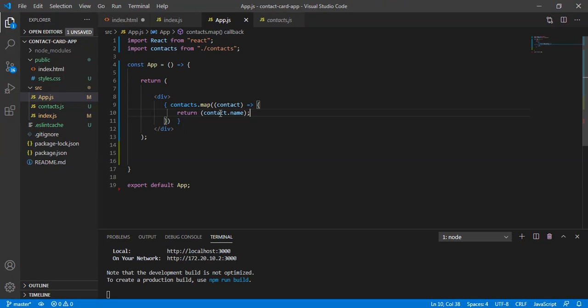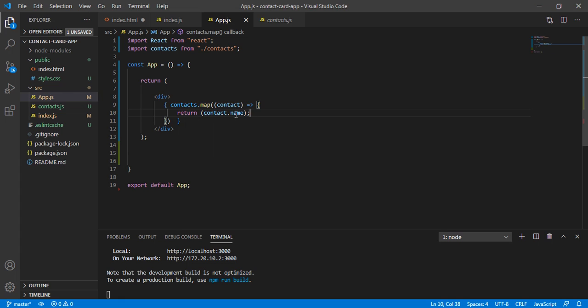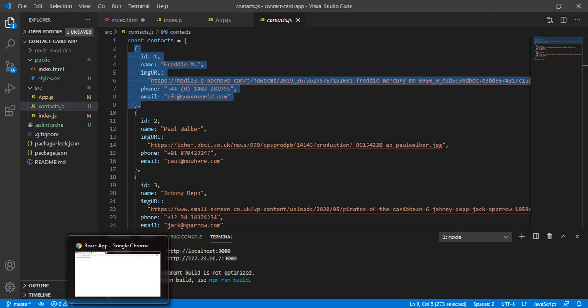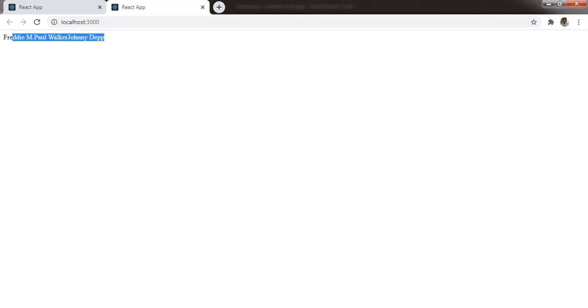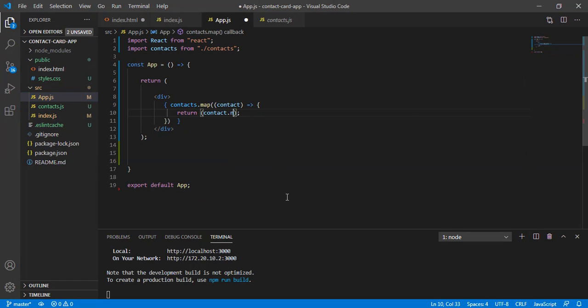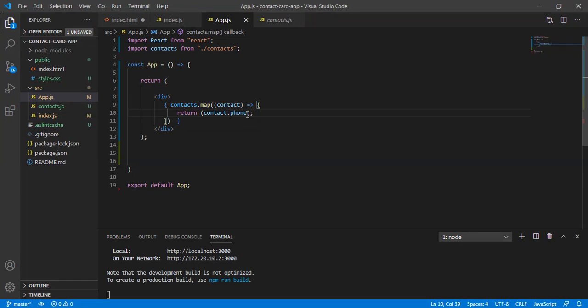So this is the way we can return some code, and this is the map function. It is going to iterate through all the contacts one by one and return their name, because inside that contact.js we have different contacts. Consider this as a separate contact, and that contact has a name. Suppose instead of name I wanted to get the phone number. Right now I can change this name to phone, so now I will be getting all the phone numbers. Yeah, so I've got all the phone numbers, and that was the map function.